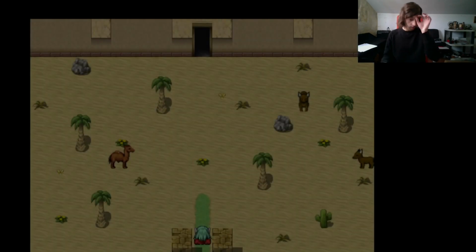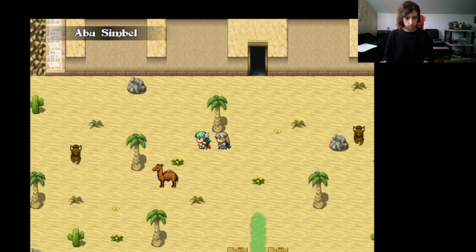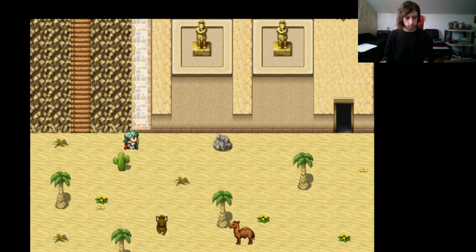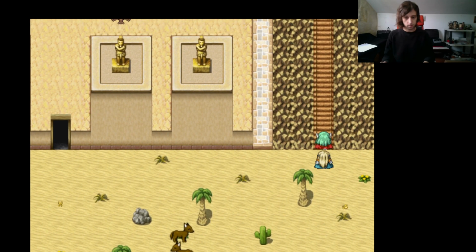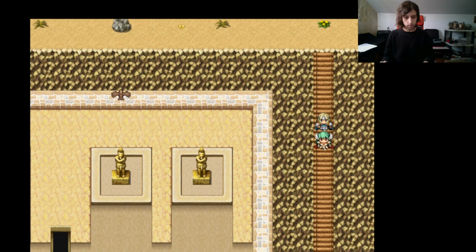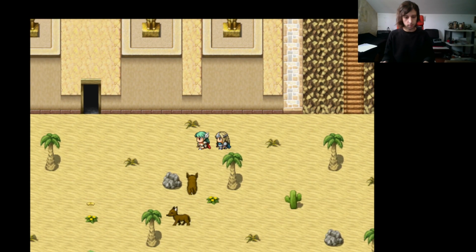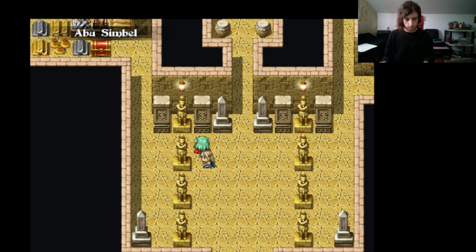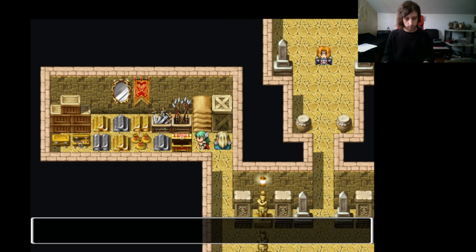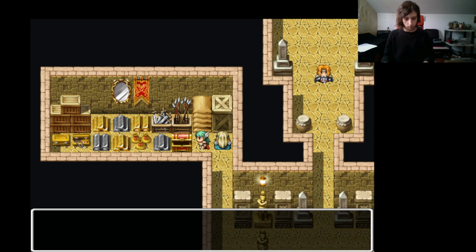Abu Simbel. To Abu Simbel. Sculpture of Ramesses II.